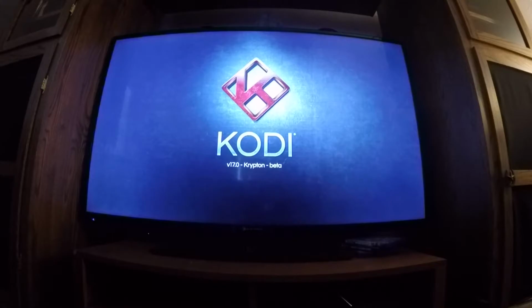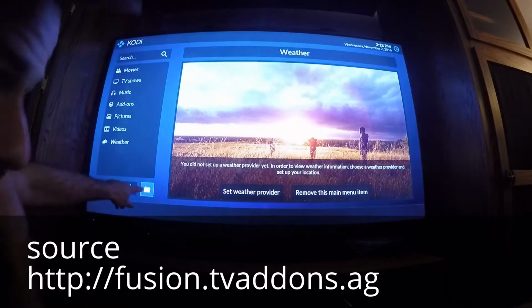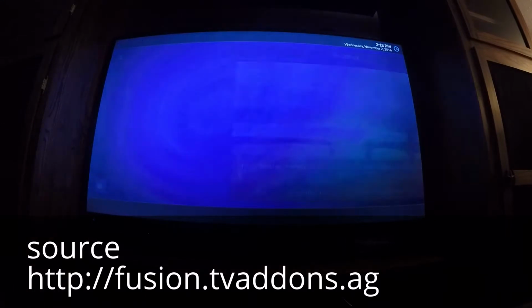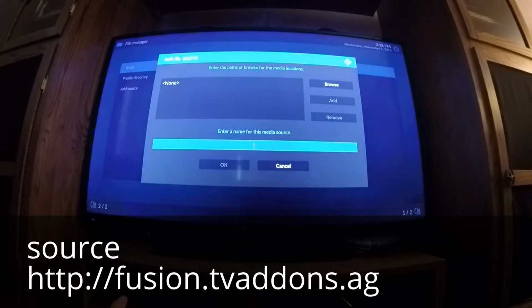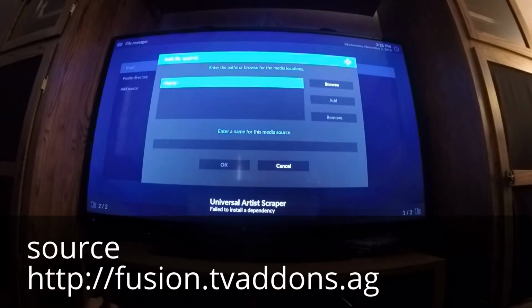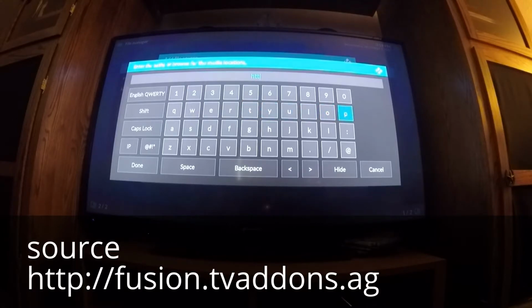And now we're going to install the actual wizard folder down here at the very bottom. Click it. You're going to go to Add Source. Alright. Now you're going to add a source, alright guys? You got to do the same thing. You got to do your address. And then you're going to add Fusion.